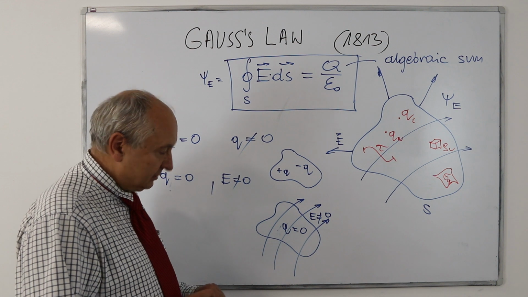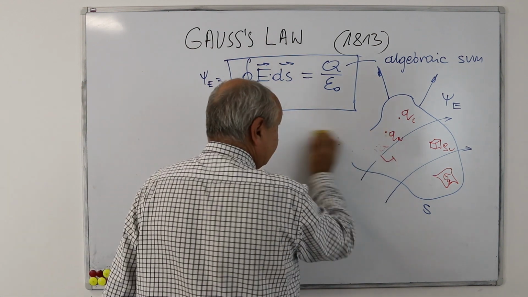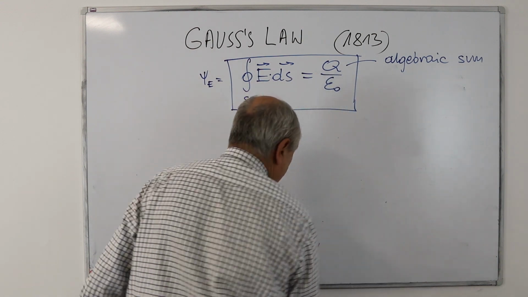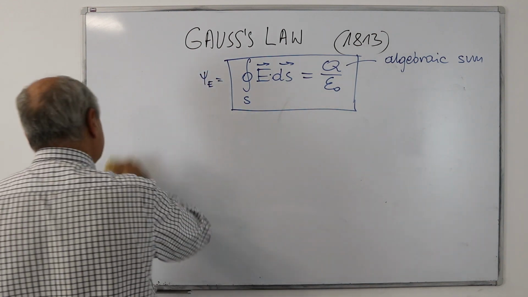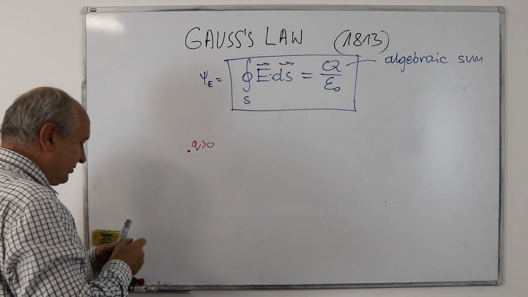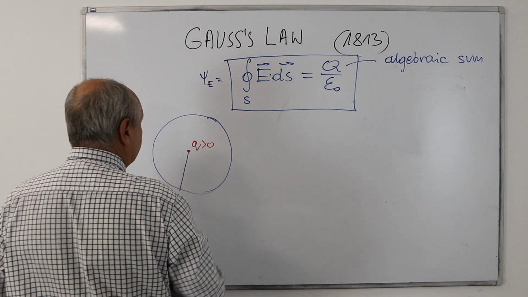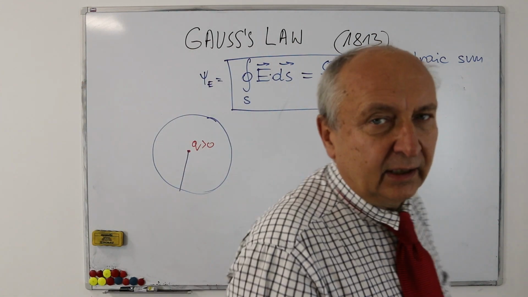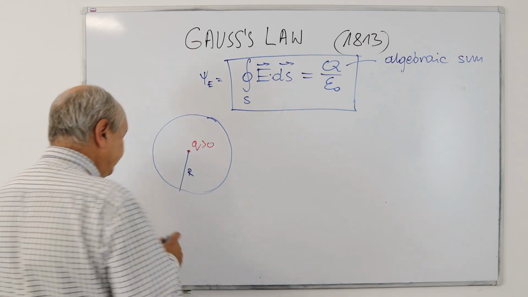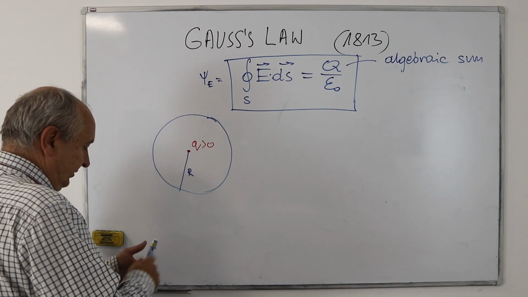So you have to understand the Gauss law, and we try to apply the Gauss law. We can use the Gauss law to find the electric field distribution. First of all, let's check the Gauss law for a point charge. We have a positive charge Q, surrounded by a Gaussian surface. This closed surface we can call a Gaussian surface with radius r. And let's put the Q at the center to make the calculation easier.